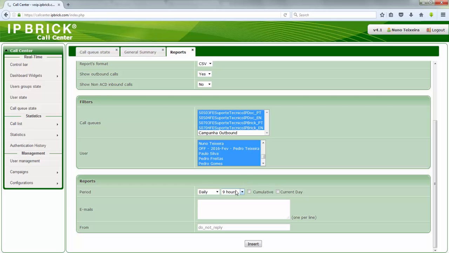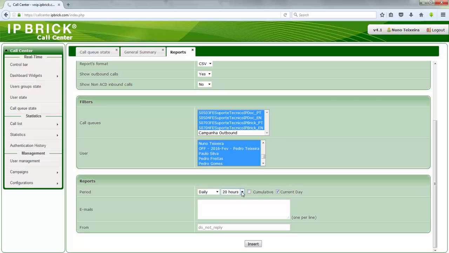I select the queues that I want, select the agents that I want, and now I will have to choose the period that the report will be created. I want the report to be created every day, and I want to receive it at 9 o'clock in the morning. And I can select here also if I want the data to be only of that day.